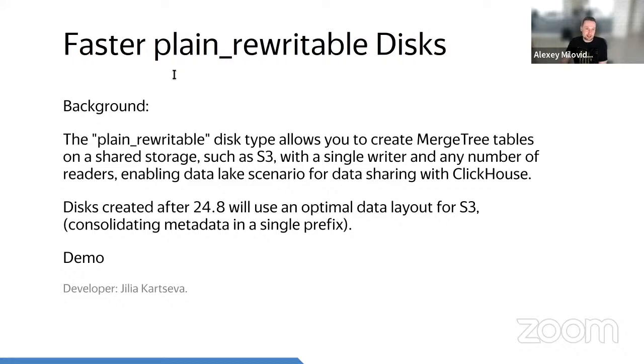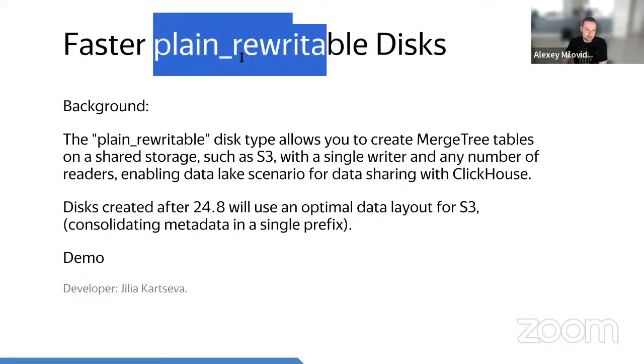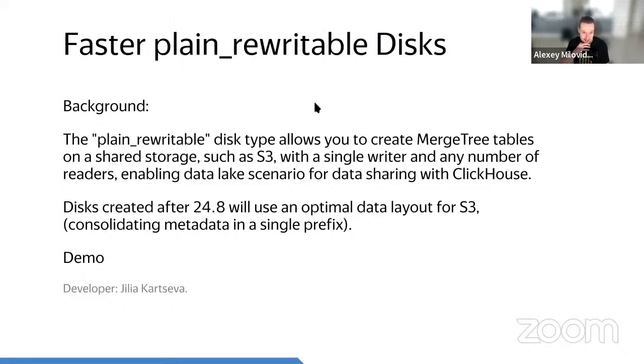And there is a disk type named plain rewritable. This disk type allows you to create a merge tree table that will be updated with inserts by a single replica, by a single server. And there could be infinite, unbounded number of readers to read this data.